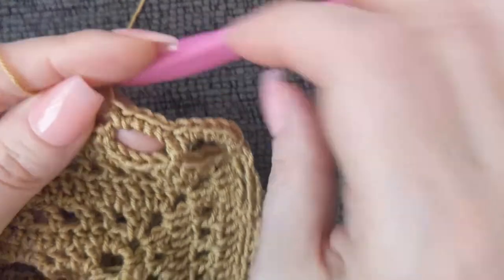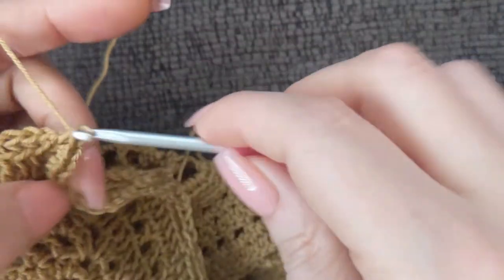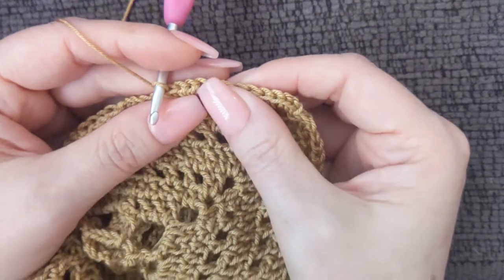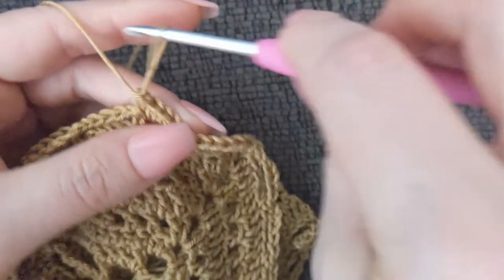1, 2, 3, 4, 5. That's how it looks with 5. Let's try 6 again. This is sort of a pick-your-own-thing. You don't always have to follow a pattern specifically the way it's written. You can do whatever you want. I kind of like it with 6.